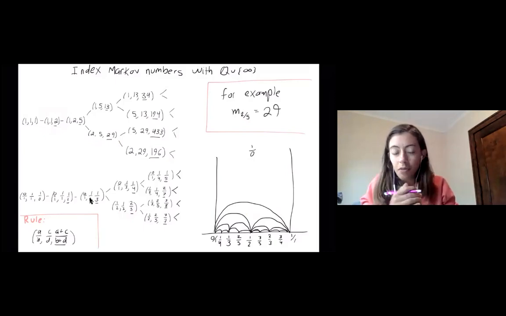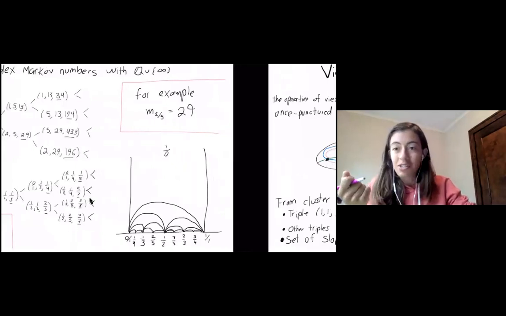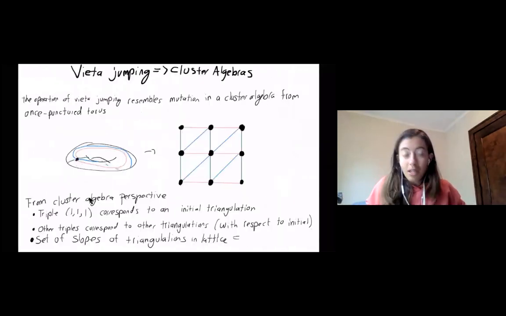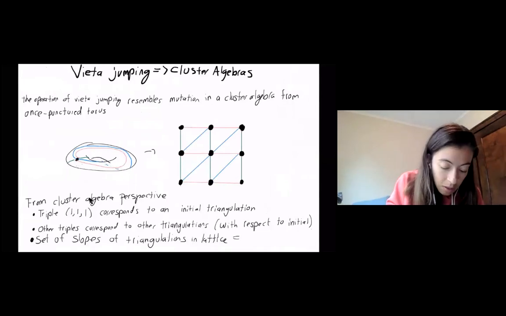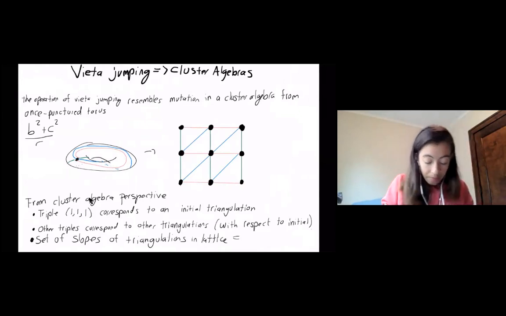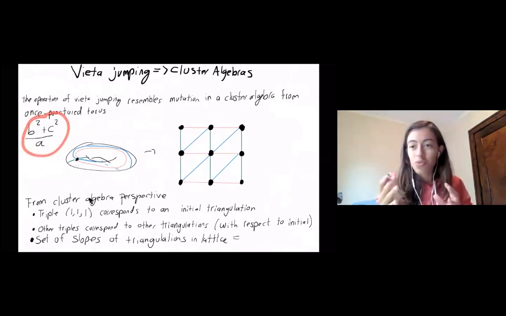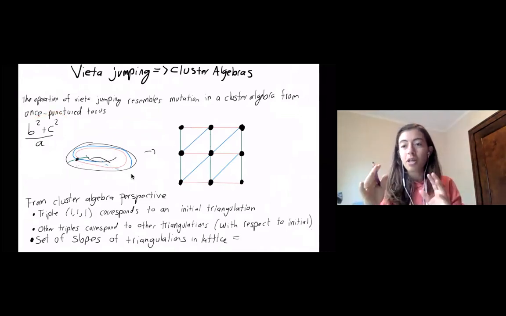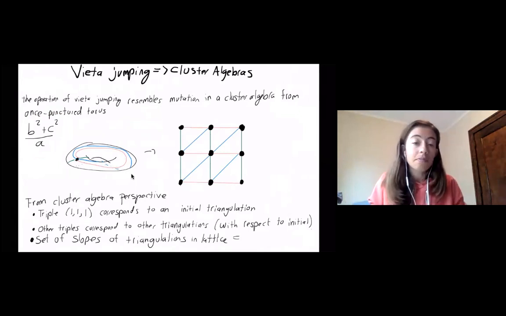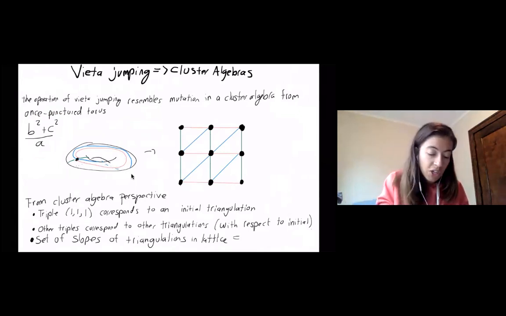Okay. And so this idea of relating the sort of relating triples to triangles and individual numbers to arcs. That's really some of the cluster algebra connection. So that veta jumping process. So let's remind ourselves one form it could take. So we saw there were two different ways you could write this. But the form that's a fraction, this basically is what cluster algebra mutation looks like. So a cluster algebra, you have these special elements, they're rational functions. They come in sets, kind of just like how we had sets of Markov triples. And you can make, again, exchanges and the exchanges always look like a binomial over something else. Okay.